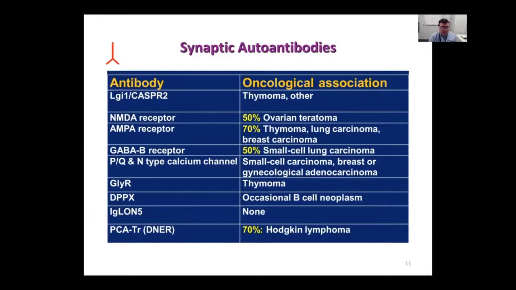So why do patients get these autoimmune diseases if we haven't found a cancer? Well, there's some instances of a post-infectious phenomenon, such as an NMDA receptor encephalitis post-HSV1 infection, occurring as a second phase of encephalitis. But for the most part, we don't actually know. We don't really know why people develop these disorders at that particular moment in time, what the particular trigger is. As you can see here, the ones that are most commonly associated with a tumor of one type or another are the NMDA, AMPA, and GABA B receptors, and also PCA-Tr.